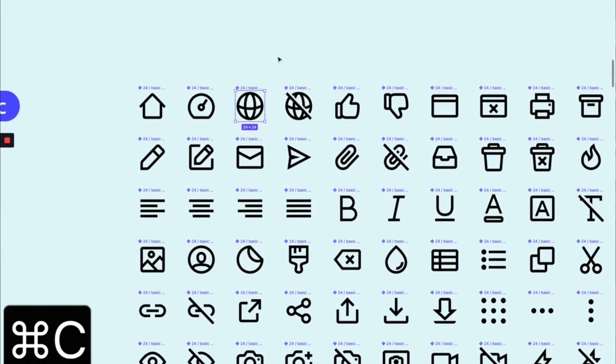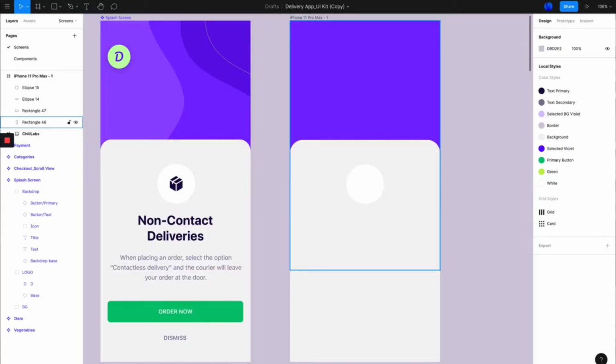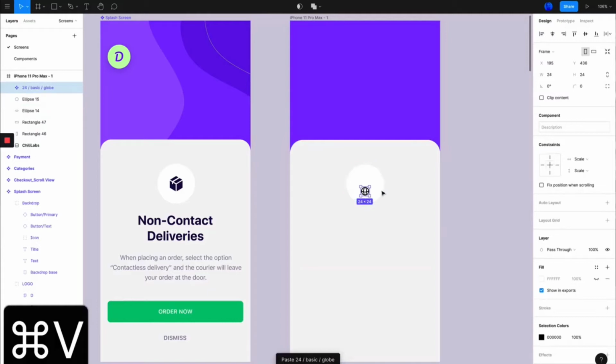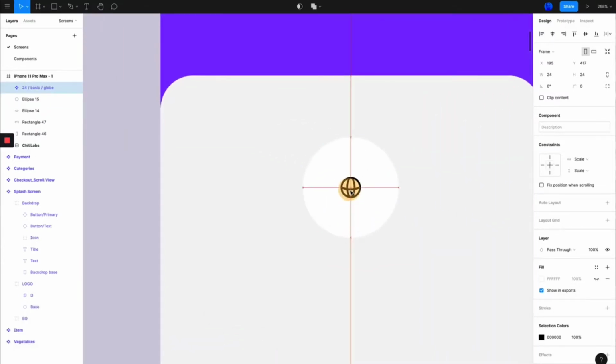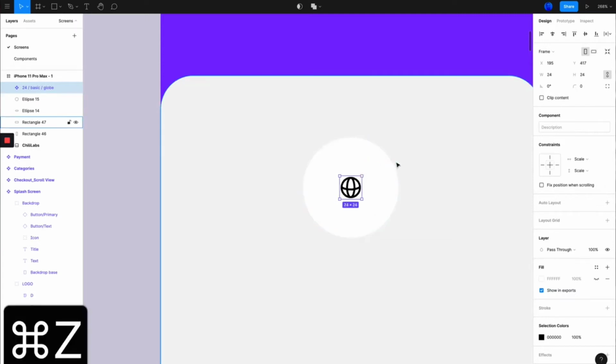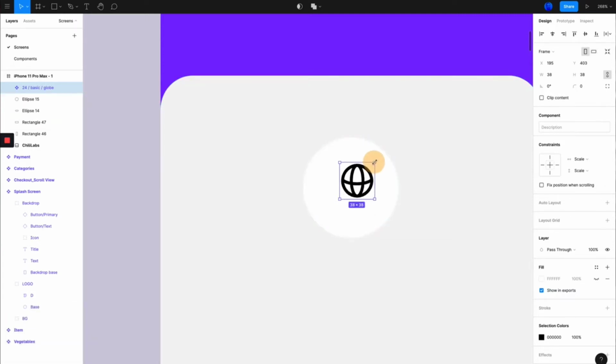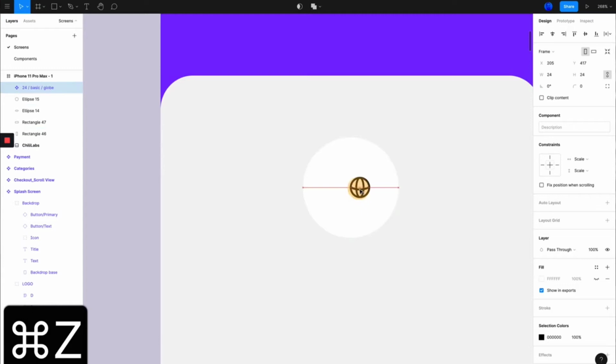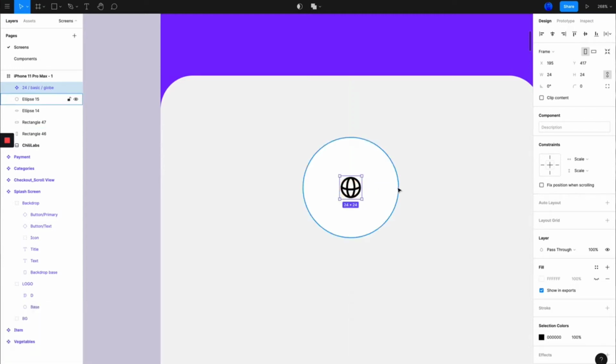I literally just use the copy shortcut, which is Command-C or Control-C. I come back to my file, and I paste that element, right? So now I have that icon. And Figma also helps you with positioning. It automatically centers things as you're moving them around. So if I resize this without any modifier keys, it might distort the image. So I'll do Command-Z, and what I'll do instead is hold Shift, like we did with the circle. That way it'll always resize perfectly. And what I can also do is that if I already have this centered, I can hold both Shift and Option or Alt on a PC and start resizing, and it will resize from the center out, right?